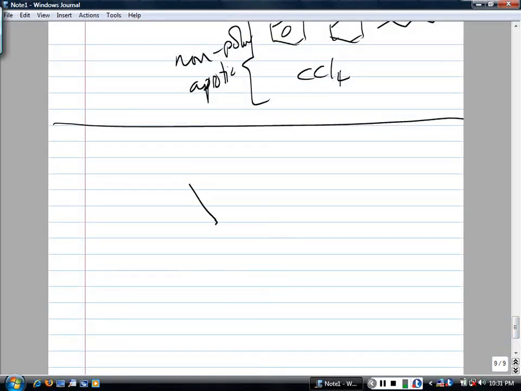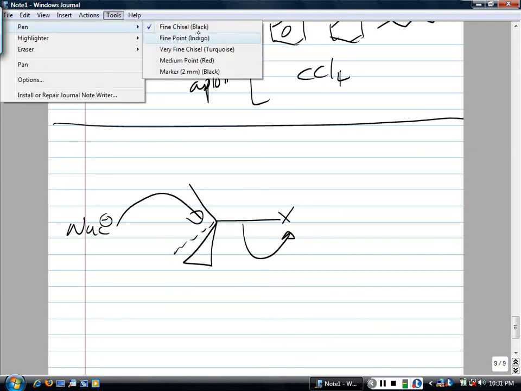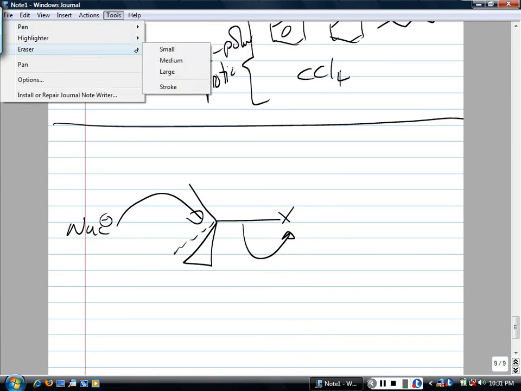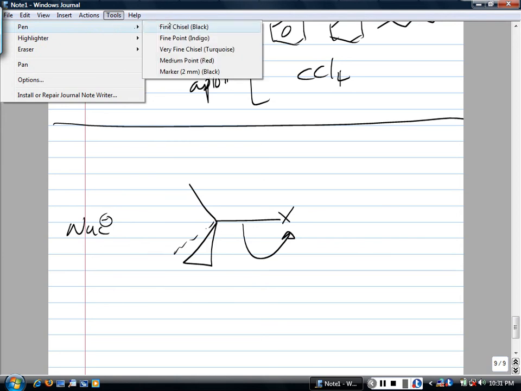In the SN2 reaction, what is required is that my nucleophile approach from the backside and do the attack. Okay? That's the essence of the SN2 reaction. Well, when I put my nucleophile in solution, it is not naked. Right? The nucleophile is built in with a solvent jacket around it.